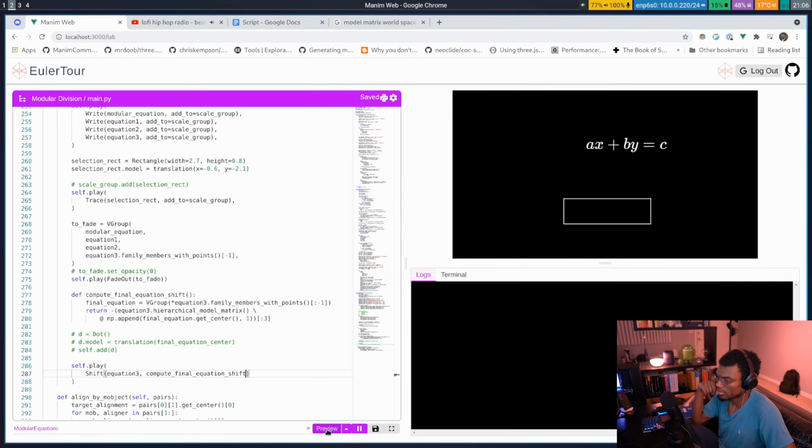Well, I guess its movements would be scaled, but why would it be moving to the side? That's so strange. Oh, it must be because I'm not computing it for the entire equation 3.